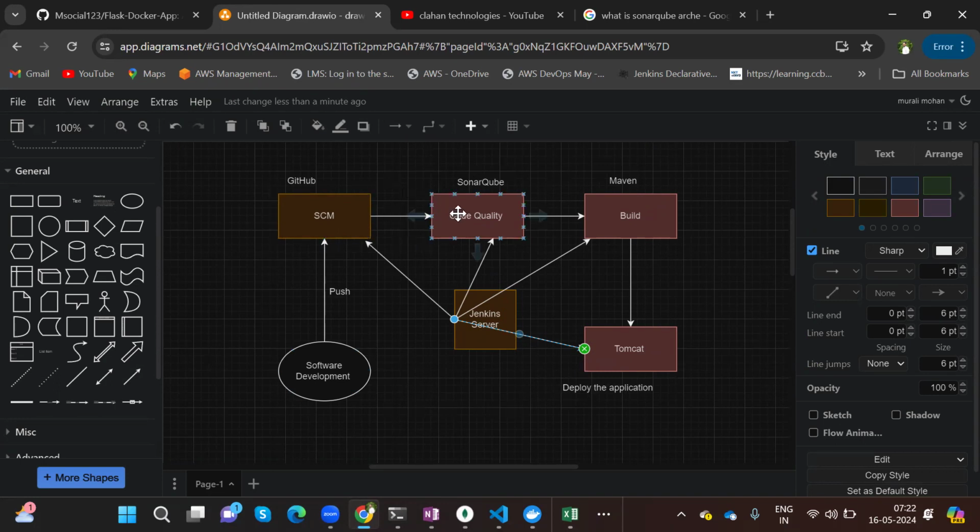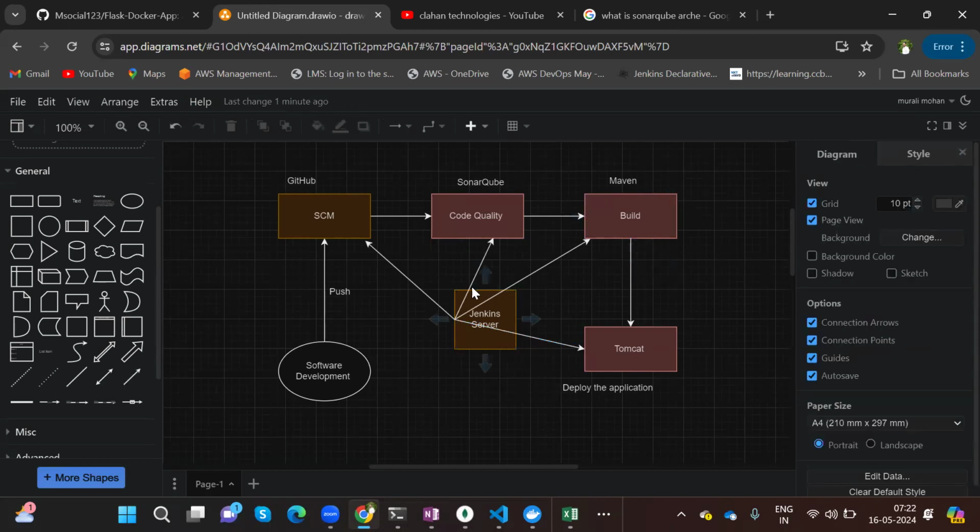Once we are done with the code quality, if the build fails, we have to identify why it failed. Everything happens within a fraction of seconds. The moment the code is pushed, it happens automatically, so that we understand how the application is going to work and whether it has any kind of errors. That is the faster phase of the CI/CD pipelines which you want to create, to accelerate production and to identify the code quality of your applications.